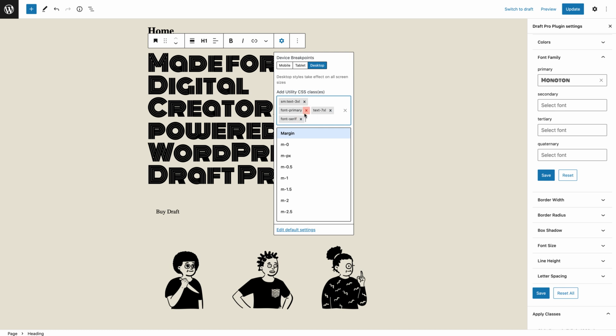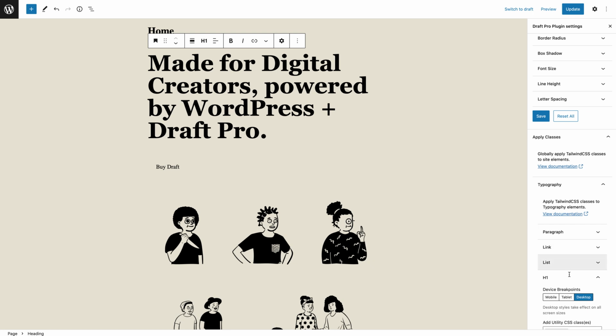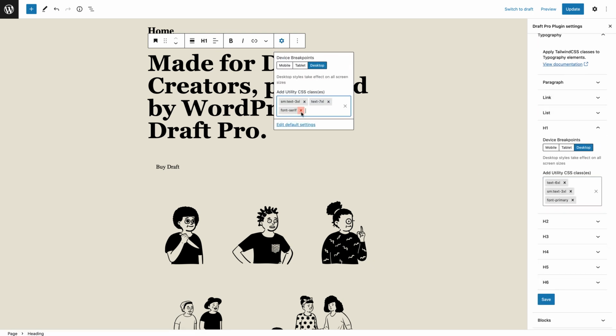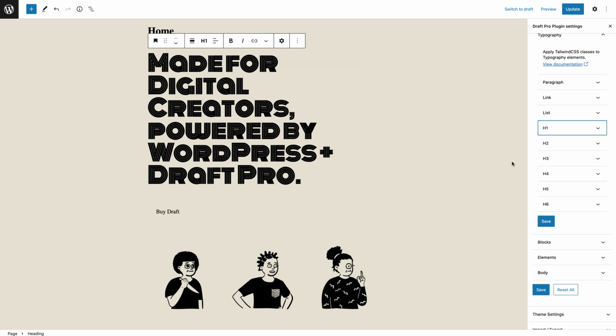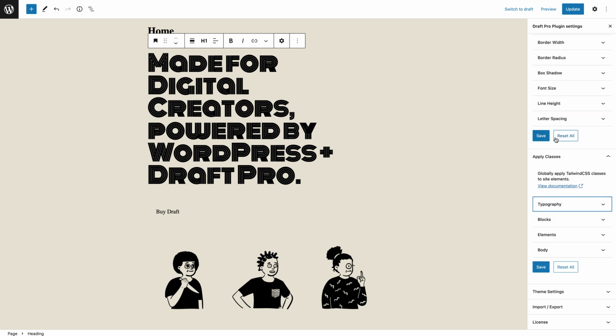So if I remove that, this font serif should apply. There we go. And if I remove the font serif, the font primary should apply, because remember, we have that set here as font primary. So font serif, now we're back to our font primary. Pretty neat. And like I said, very, very powerful once you start getting the hang of this.